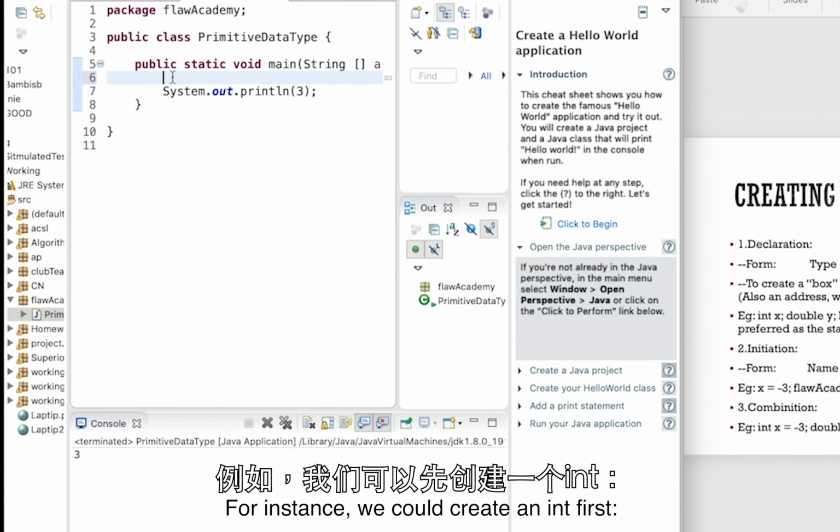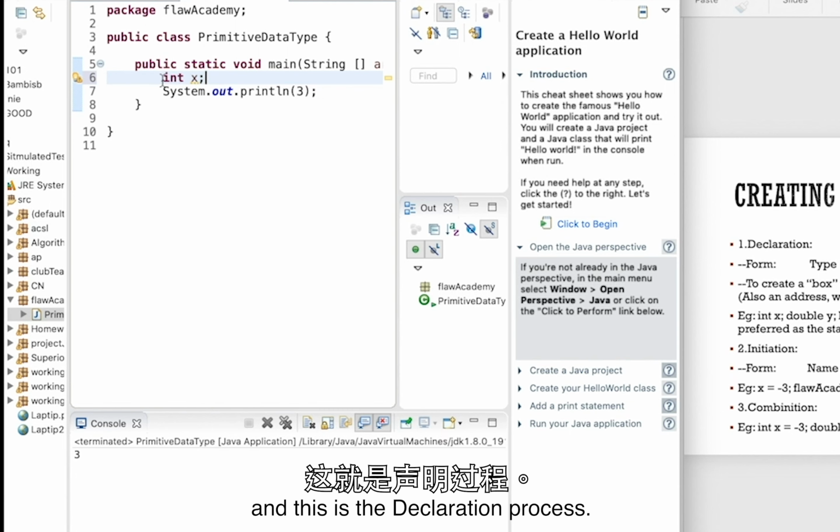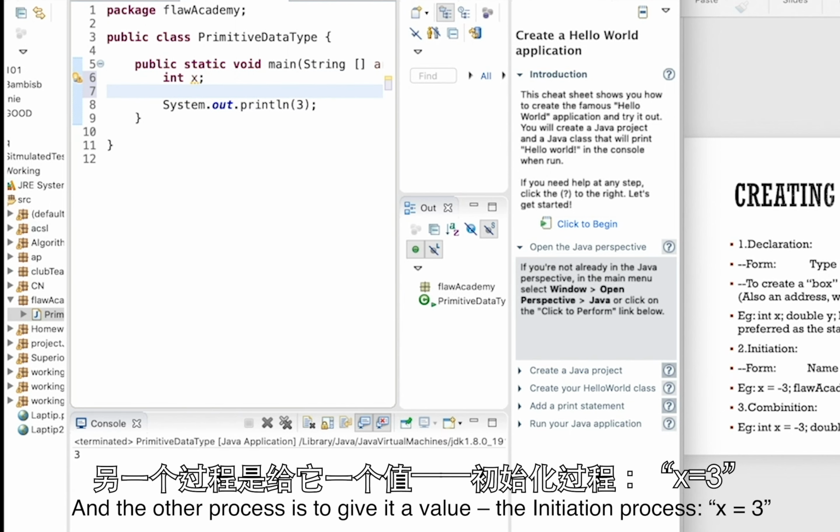For instance, we could create an int first. Int, this is the type, and we could give a name, say x, and this is the declaration process. And the other process is to give it a value, the initiation process, x equals 3.